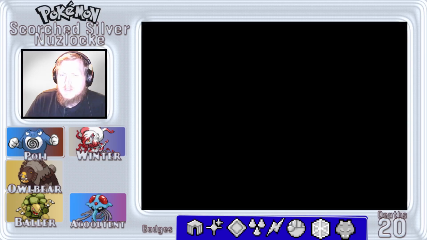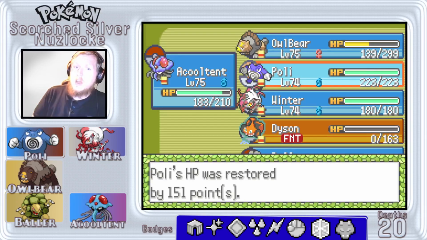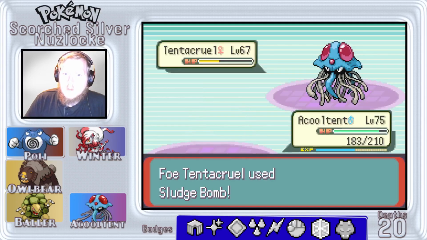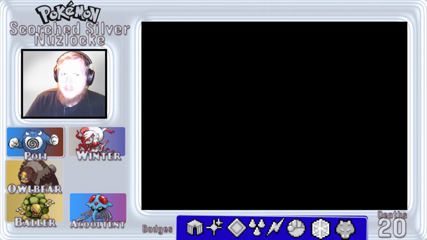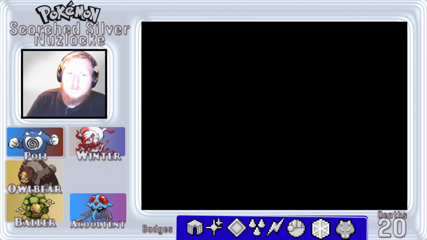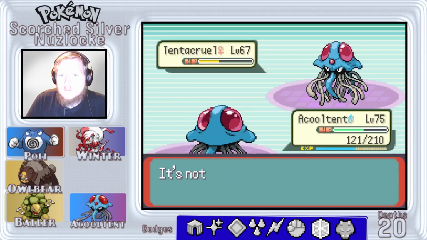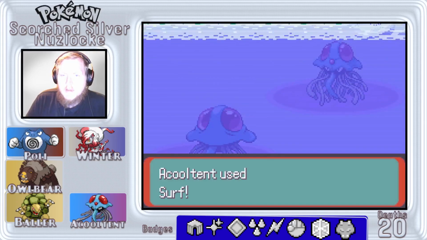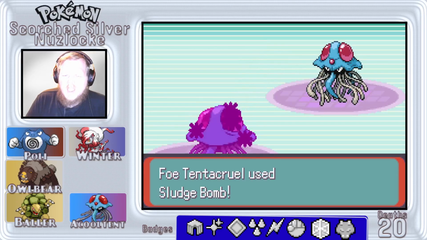I mean, she's not going to do too much to me, so I could probably use this time to get Polly back up. I live all of these attacks, so I can take another turn, get Owlbear back up to his feet. Now I can Surf, which still does nothing.